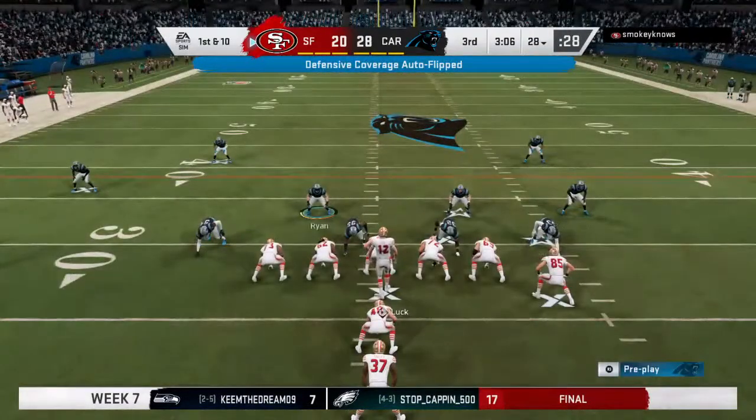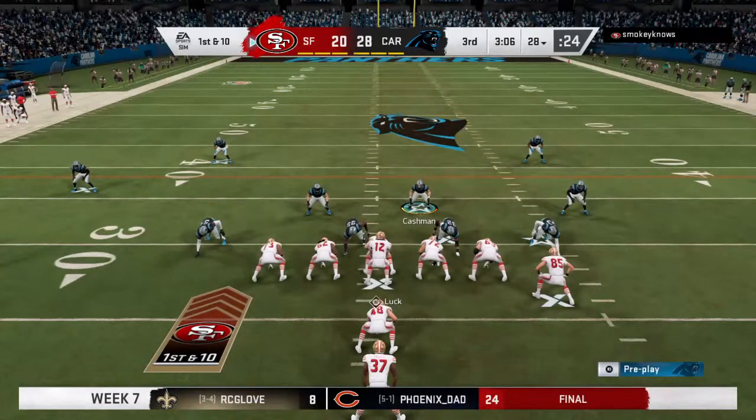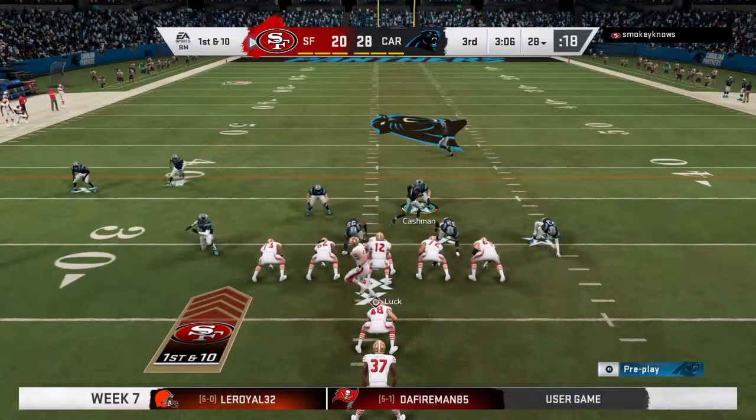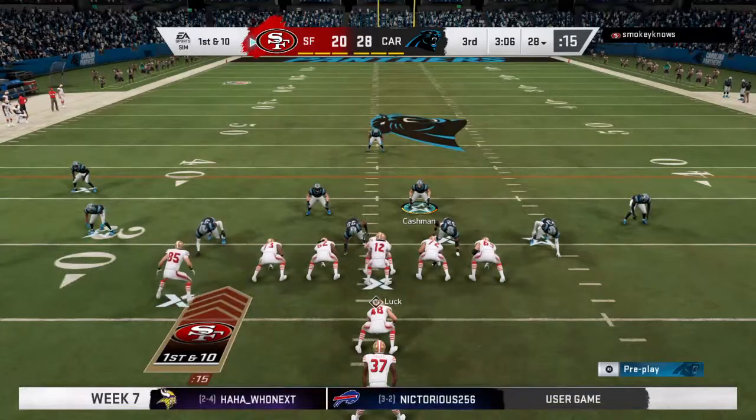The 49er offense set to get this drive underway. And they were able to punch it in the end zone last time. They'll be looking to do that again here. For the defense, obviously, they'll be looking to stop them from punching it back in the end zone. It always is punch-counter-punch, isn't it? And which team has the advantage?